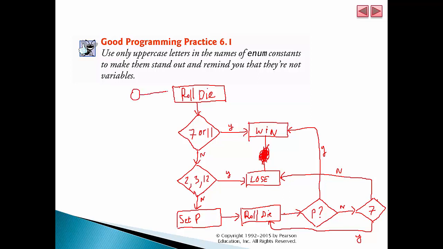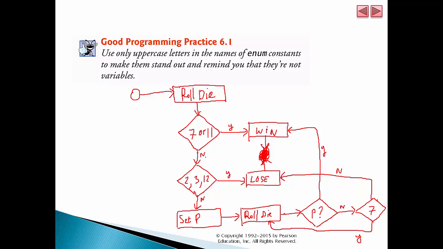So it always comes to that particular point. So we have this game, and we have to implement it. Now we got the idea of the logic of this game, right?